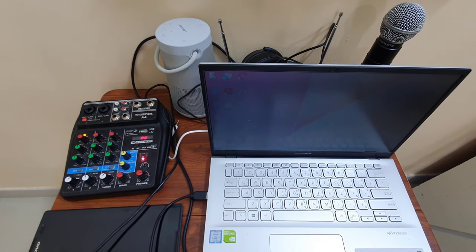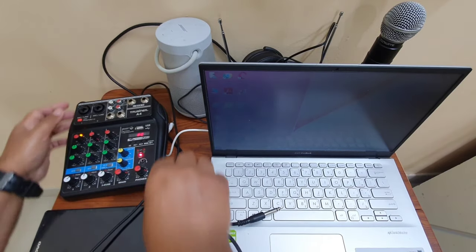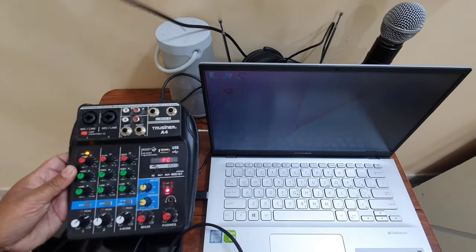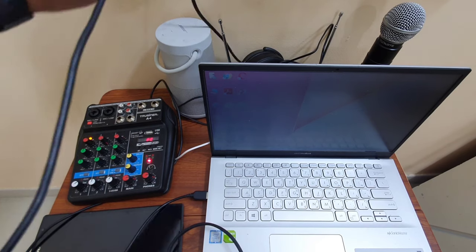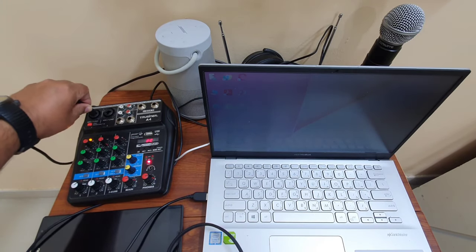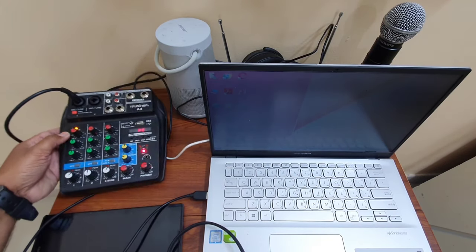I have logged into my laptop and it's on. Now the next thing I want to connect to my line mixer is my mic. Here is the mic input — it goes to the mic input on my mixer. You can see it labeled 'mic line in', so the mic is connected here.